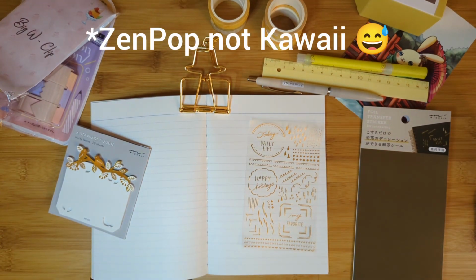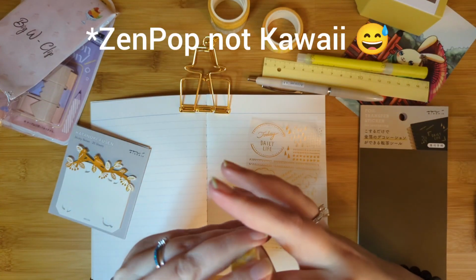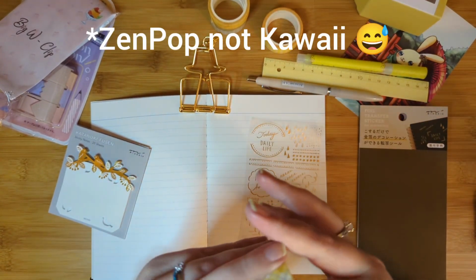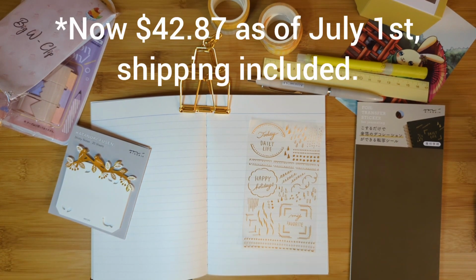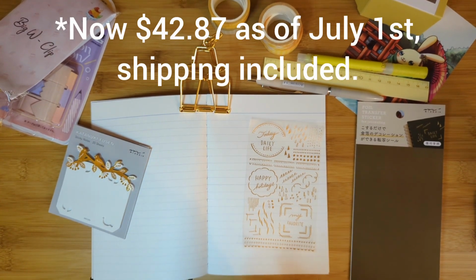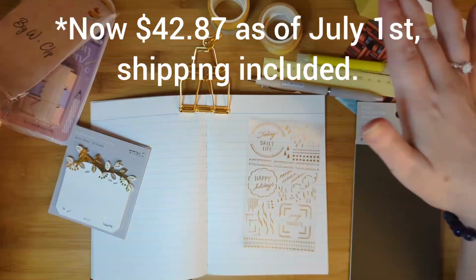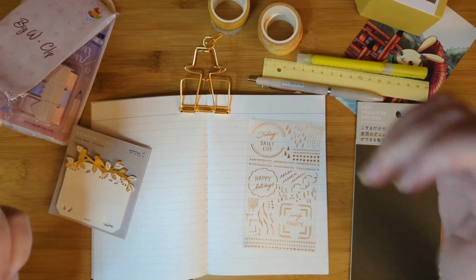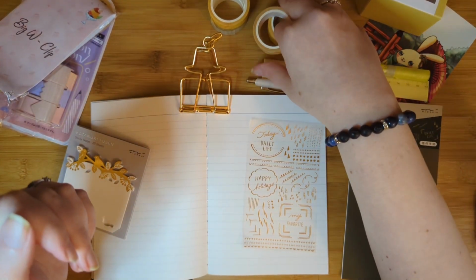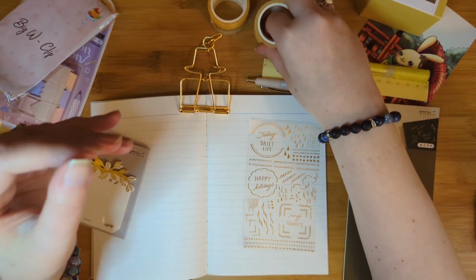Now, I forgot to tell you the price as we were going along. It is $37 US dollars. I think it's like $37.06 because of the exchange rate. So that includes shipping, you guys. Shipping from Japan, and granted this is the heaviest, biggest box, but shipping from Japan plus all of these amazing stationery items for $37, definitely worth it in my opinion, especially when you're getting good quality stationery, good quality washi, pens, highlighters.